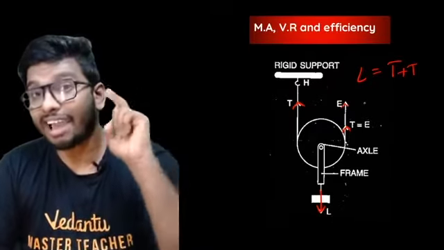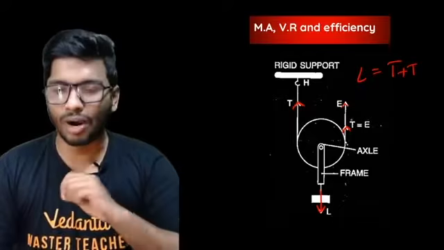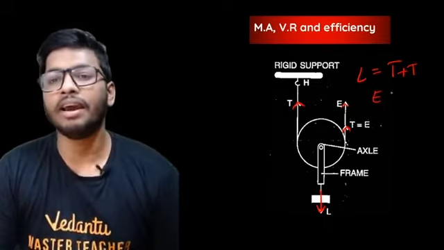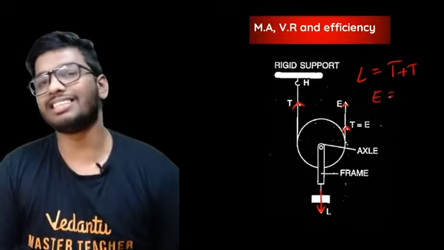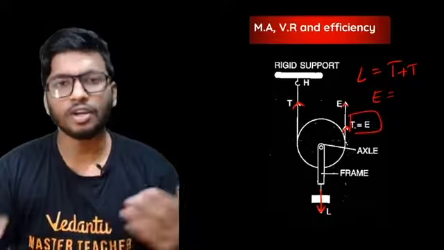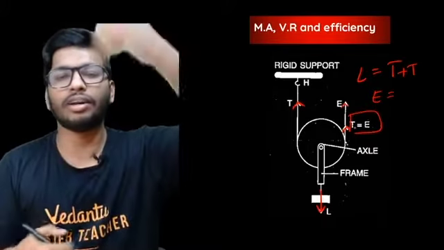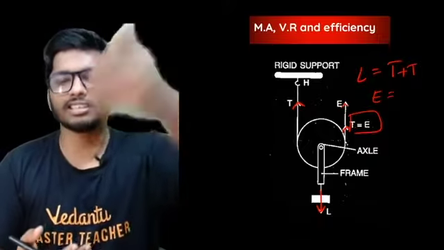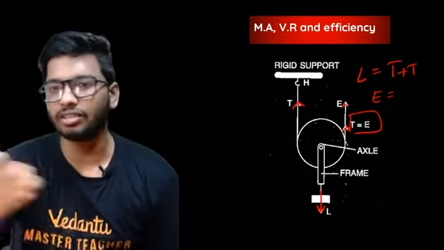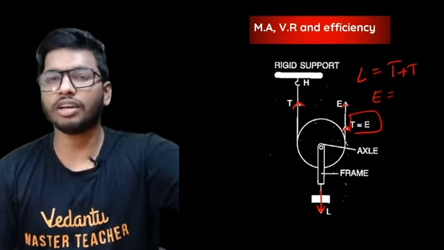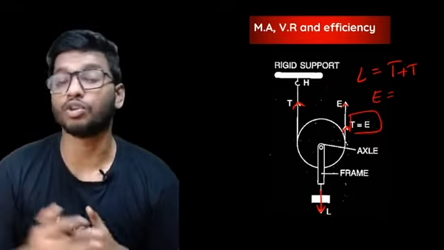And if you talk about the effort in this case, it'll be a little different. Why so? Because see, effort is what, guys? Effort in this particular scenario is equal to the tension of the rope. So whatever effort you put in, the tension will be the same. It'll be in the same direction as the effort itself. So whatever is the effort on the effort side, the tension would also be the same.